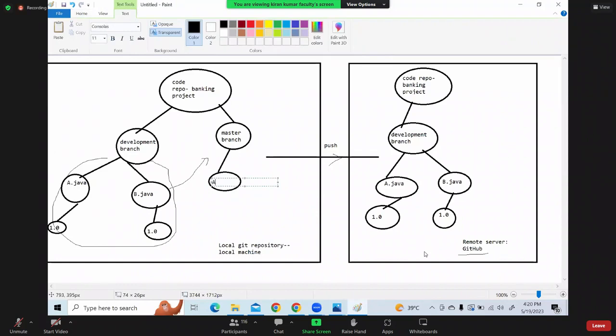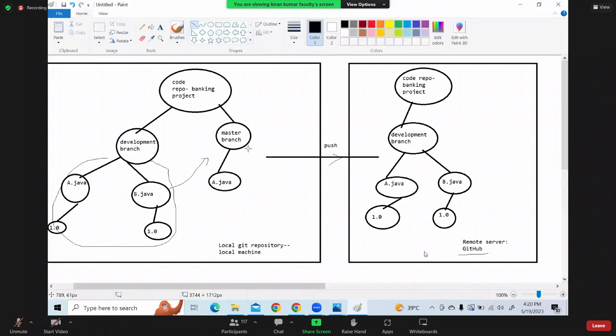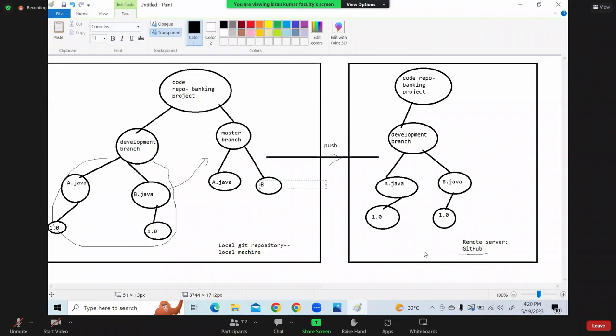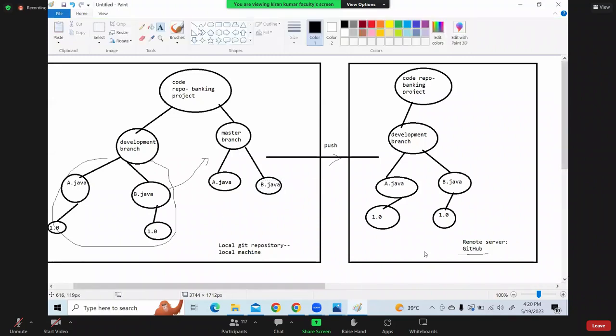See, what you do in the development branch: you first start the files and move to the dev server. You test those files and fix the code. Once all testing issues are fixed, you copy all this to your master branch, the branch where you directly deploy. So a.java, and b.java, from here you will have 1.0.